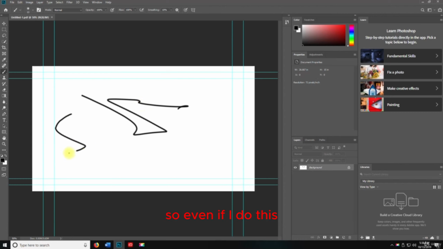So even if I do this and I'm doing 4 different things, right? If I hit F12, it gets rid of all of them. Okay. So that's just if you need to undo 4 things at once, or just undo everything that you just did besides this right here, my beautiful artwork. Okay.